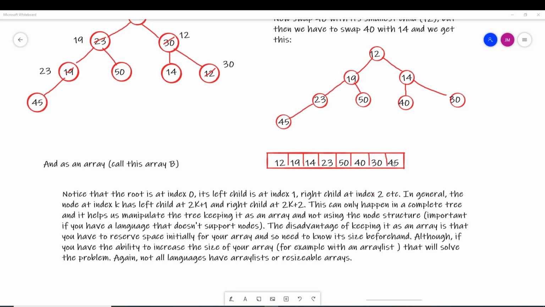Well, we can get around that if our language supports increasing the size of an array, and some do. Java has ArrayList. C++ has vectors. They can be resized. So we have a choice. We can keep it as a tree or we can keep it as an array.